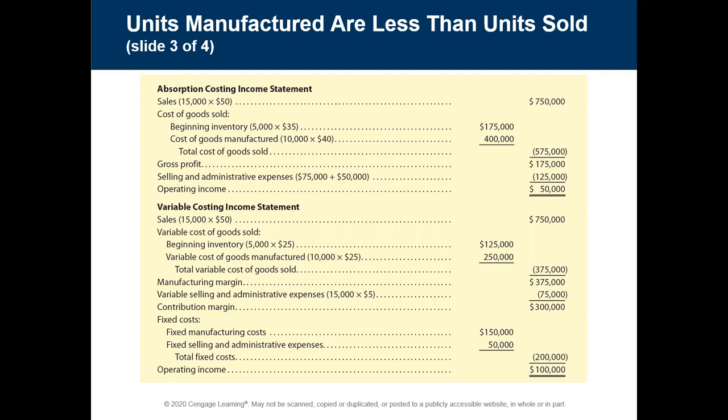Right. So under absorption costing, when we manufacture less than what we sell, okay, that means we're selling not only the ones we manufactured this period, but also some that were already existing from the previous period. So we're getting more expense put into that cost of goods sold than what's going to be put into the fixed cost from the period, because we're taking some of the fixed expense from the previous period. Okay, does that make sense or no?